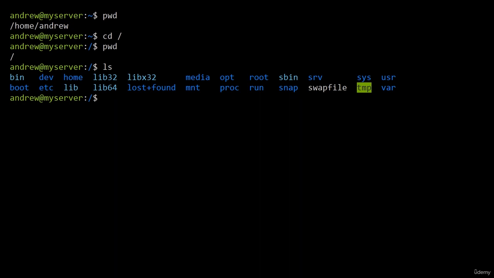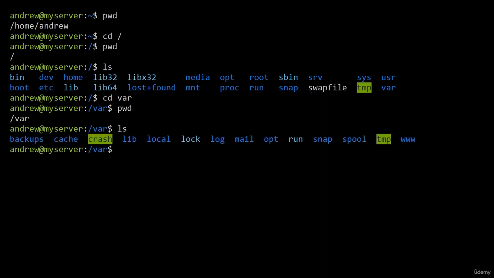You can type ls to list the contents of the root directory. To change to any directory of the current location, cd, leave a space, followed by the directory name, var. Look at the change in the prompt. We are now in /var. We are located in the var directory. pwd will also display that. The listing of the var directory displays the contents of the var directory.